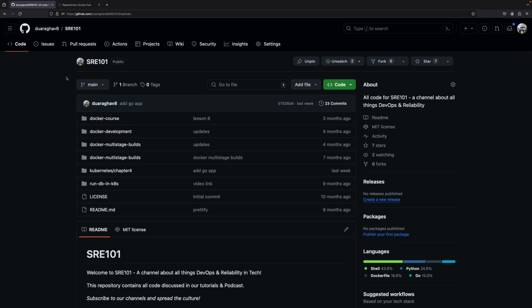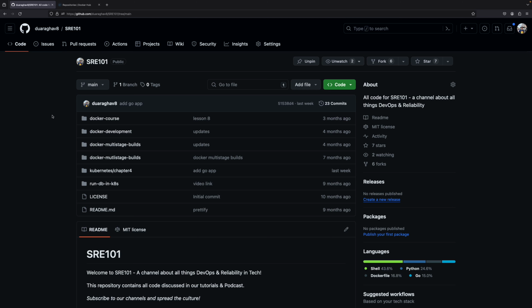I just wrote it because it was convenient for me, but you could be writing this application in any language of your choice, or you could even just be using Nginx, it doesn't matter. What matters is that we are going to take an application, a REST API, and package it into a container and then deploy it to Kubernetes. And we're going to see how.